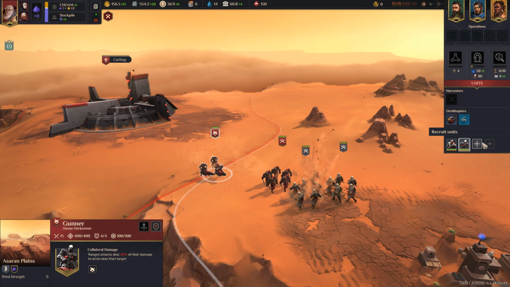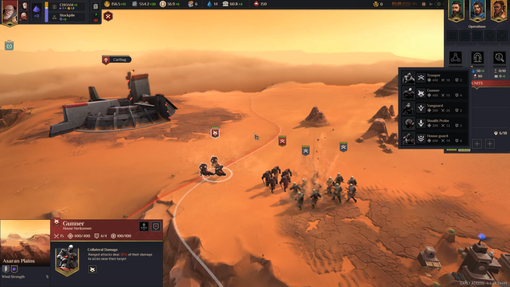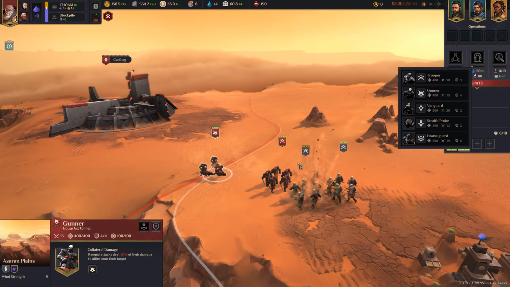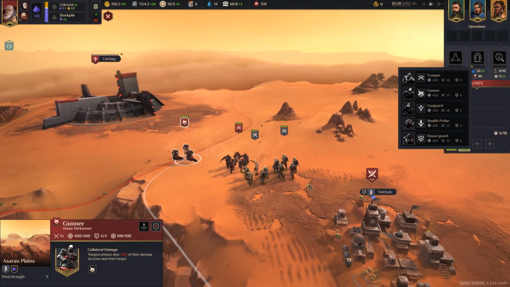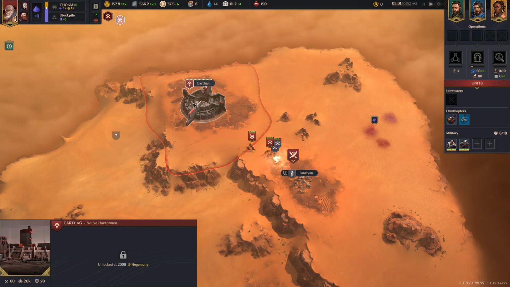Playing as the Atreides, they had these ranged troopers that were more of a typical assault rifle troops. So instead, I'm starting with gunners that have demo charges. They deal 30% of their damage to allies near the target, and have a chance to destroy armor as well. So they do area of effect damage and they can destroy armor. Not bad. See missiles coming in from Carthag to help us out.